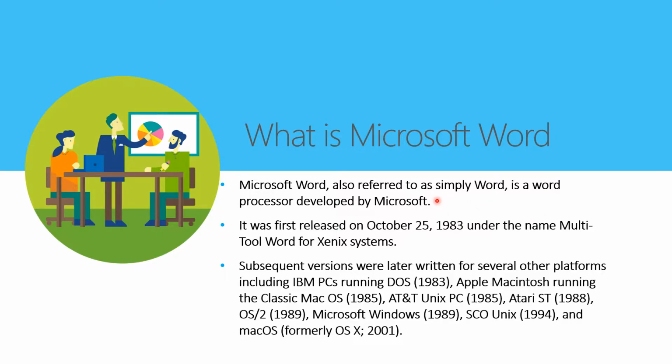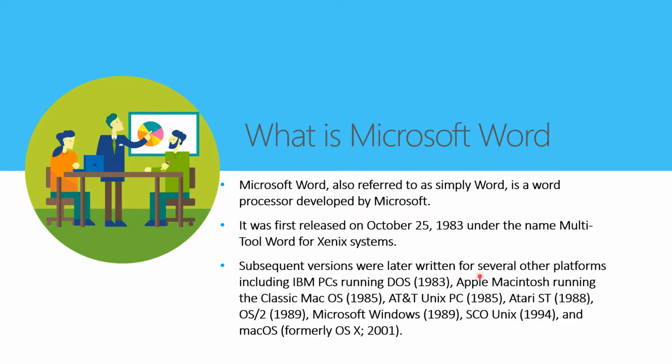We can write letters. It is basically a text editor that you get, which has a rich set of features. Okay, it was first released on October 25th, 1983 under the name Multi-Tool Word for Xenix System. So it was released in 1983, and you can see it is a very old application that we have.